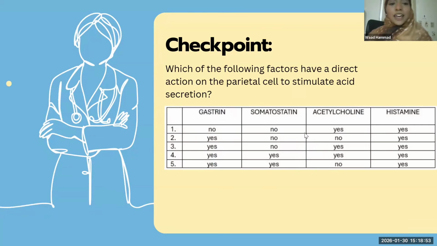It is number 3. And the reason is because we have all of the different types of secretions that could be secreted by a cell. Number 3 says gastrin, yes, which is correct. Gastrin acts on parietal cells and it stimulates it to release acid. And then somatostatin, no, because somatostatin would inhibit the acid secretion, so that's not an option. Acetylcholine, yes, because it's our common one. It activates almost every cell to release acid or to stimulate it in some way. And then histamine, yes, which is released by enterochromaffin-like cells. So good job, guys. Now we'll move on to the next part, which is gastric secretion phases.